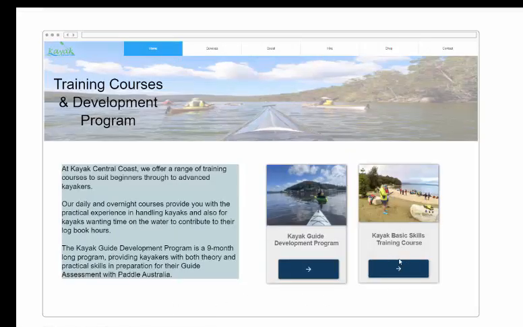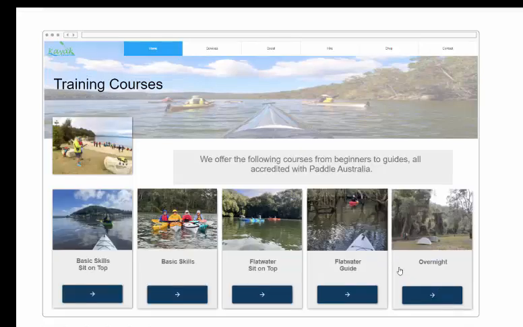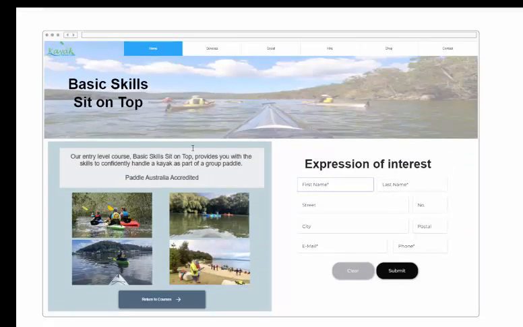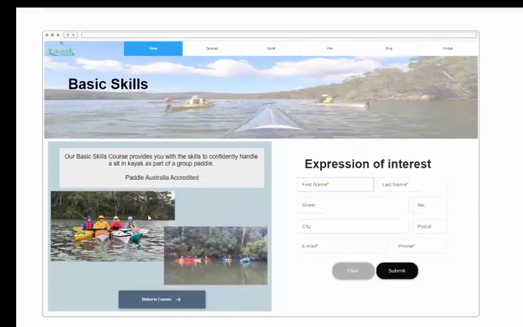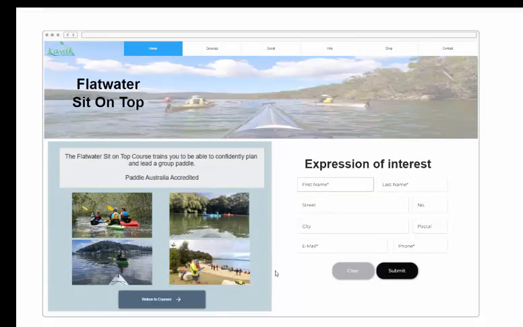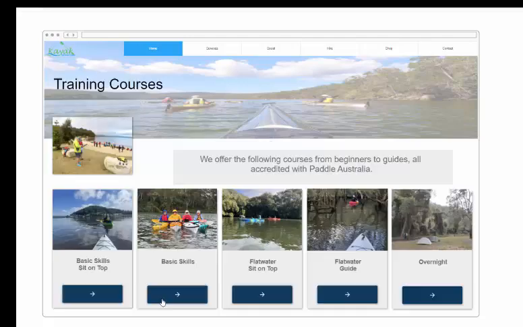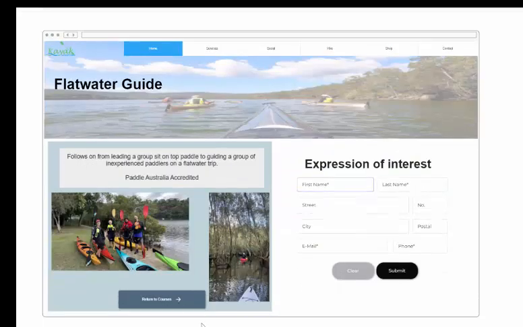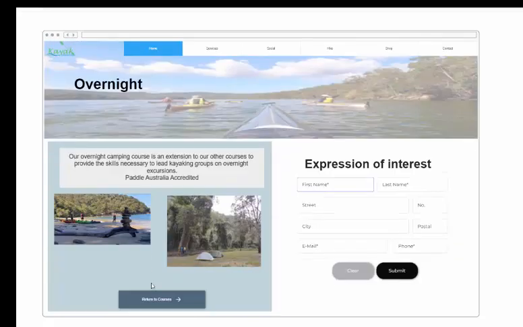And the one that significantly changed was the multiple courses. So now going in here, just a quick bit of information about the different courses available, the different courses with an initial picture of each, but then you can go into each, and each now has a page in its own right with some more photos, the information still, and then the expression of interest form. So now we navigate through each of these, and they each have their own images specific to that particular course, with a bit of a variety to show what it looks like. Flat water guide, and then the overnight as well.